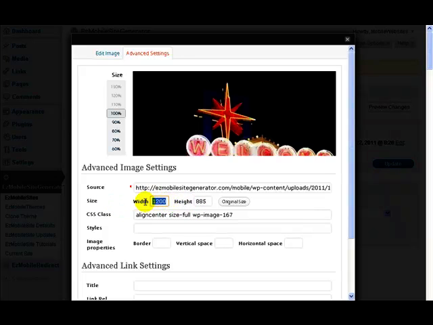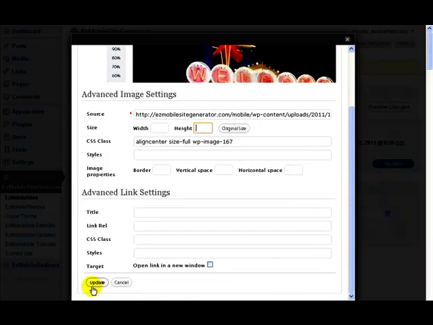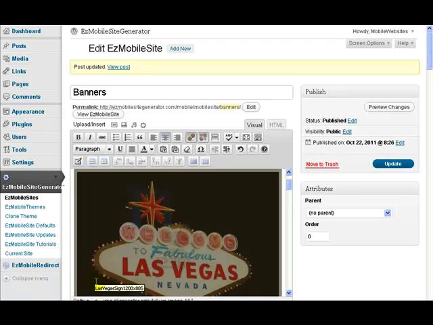What you want to do is just remove those sizes, because WordPress actually puts on width and height of those sizes onto the image when it generates the HTML, and we need to override that in EzMobileSiteGenerator. So if you remove those two settings there and just do update, this 1200 by 800 image will display correctly.